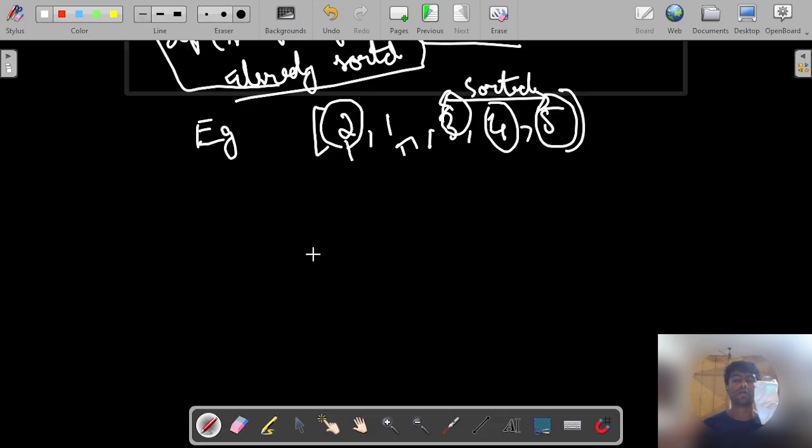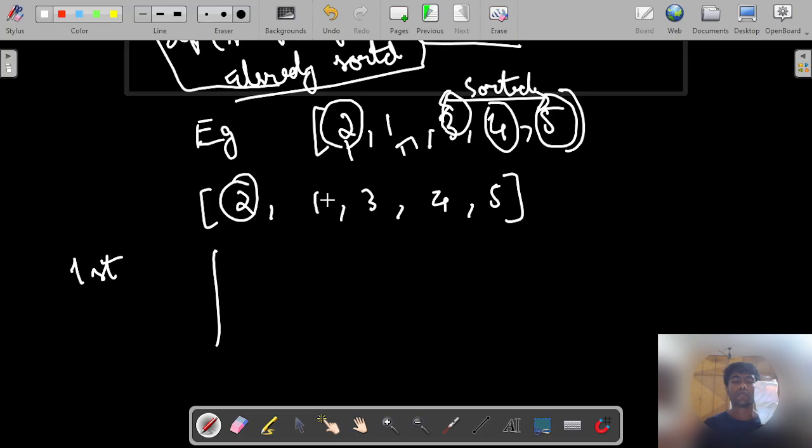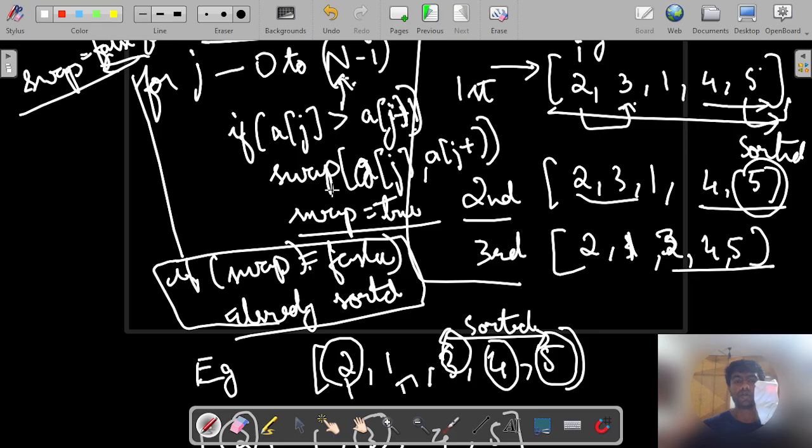Let me try re-explaining this. So 2, 1, 3, 4, 5. So with this, in the first pass, we check 2 is greater than 1, so we swap these two, like we have a condition here.